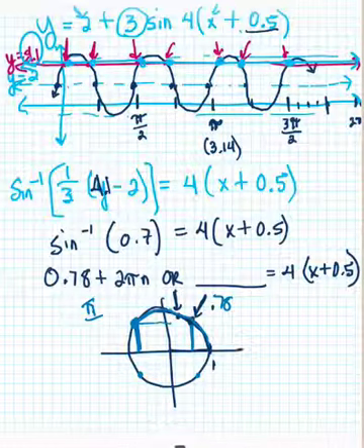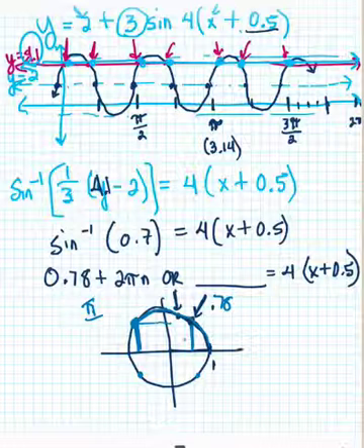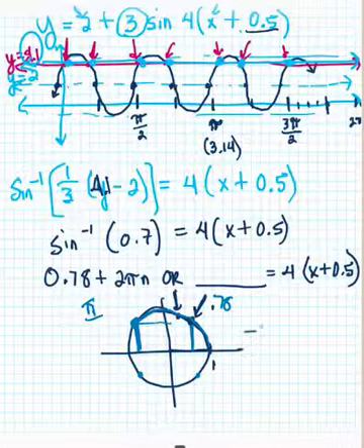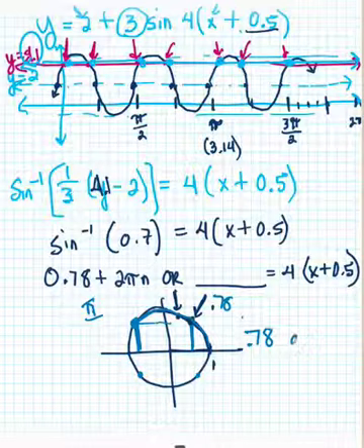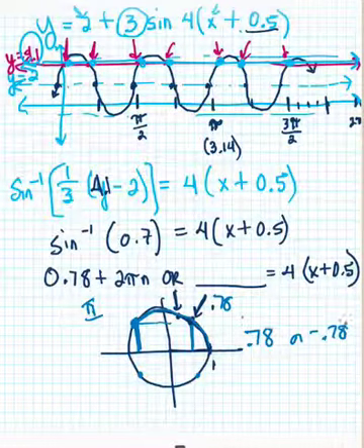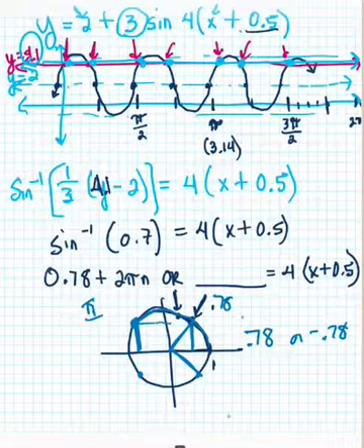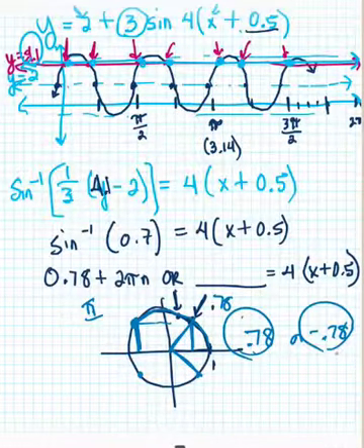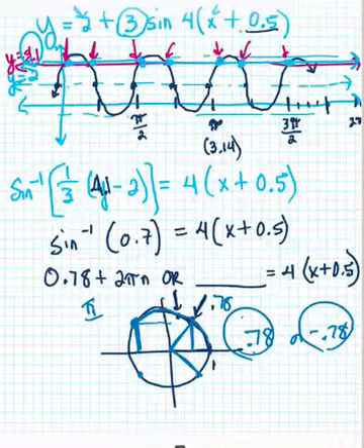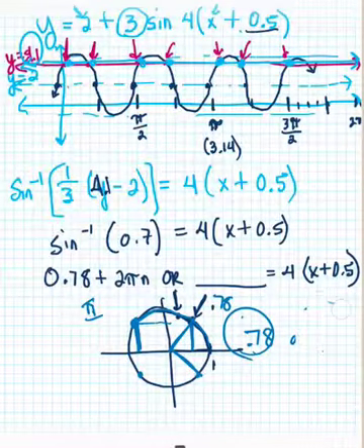So the sine is just a little bit trickier than the cosine. If I were doing cosine of 0.78, it's not a problem because I would do positive 0.78 or negative 0.78, since the cosine in the first quadrant is exactly the same as the fourth quadrant. So with cosine, it's no problem. Where it's a problem is with the sine.